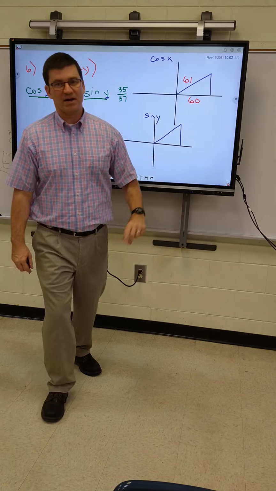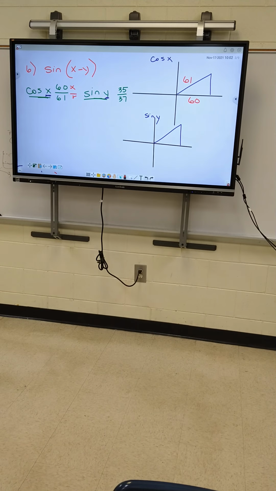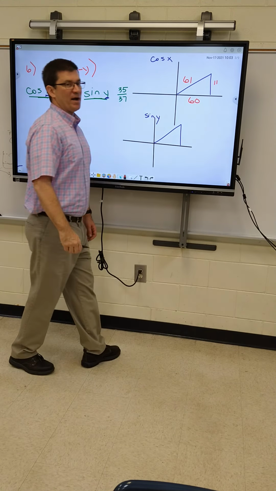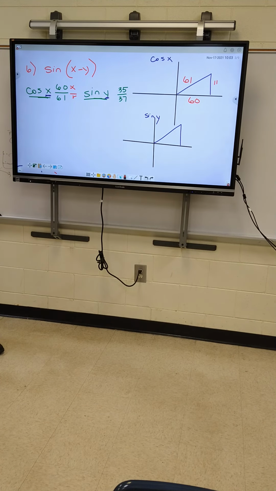61 squared minus 60 squared. Type it in your calculator. Don't say it out loud. Let's give everybody a chance to do it. All right. Yep. Don't shout it out. What's the square root of that? Look at the board. 121 is 11. All right, so Georgia got 11. Everybody understand how we got 11? If I need to come look at your calculator, I will.